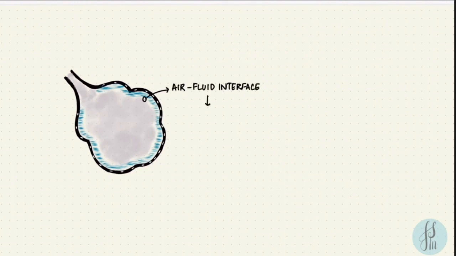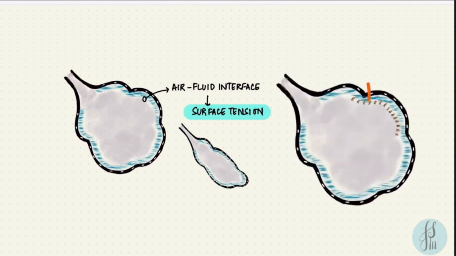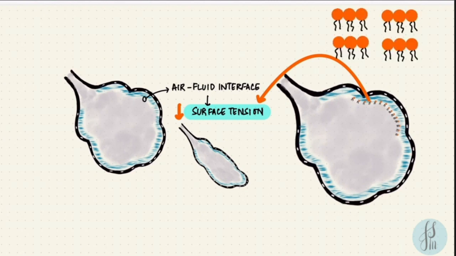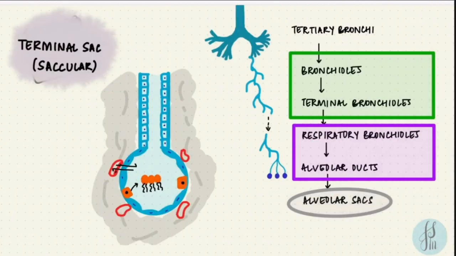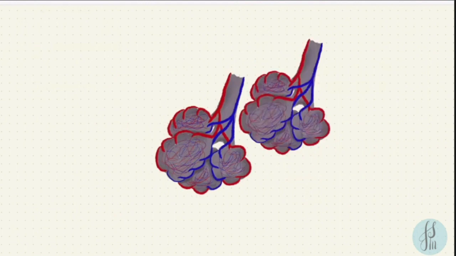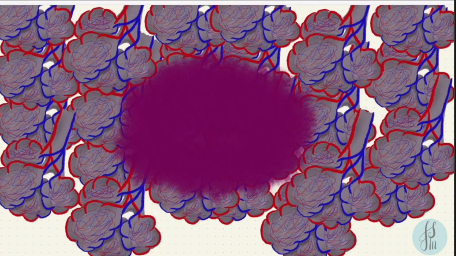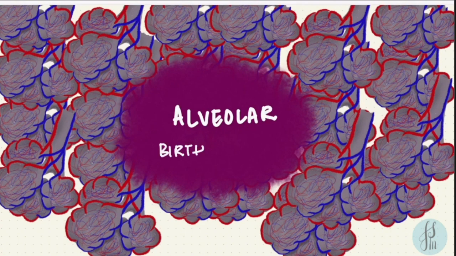In the alveoli, there's an air-fluid interface that can create surface tension, which can cause small alveoli to collapse. Surfactant is a phospholipid which lines up inside the alveolus, and it reduces the surface tension. It gets synthesized during the stage, but a sufficient amount is needed, so the levels increase with gestation. So what we have here in the saccular stage are primitive alveoli, which have to mature and proliferate. So there are millions of alveoli at birth, but they proliferate into millions and millions more. And so that's the alveolar stage, which is from birth to 8 years, where they mature and proliferate.